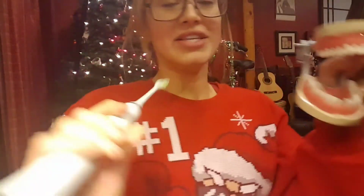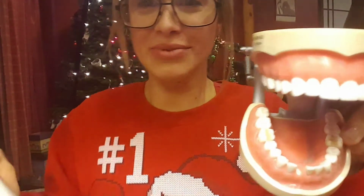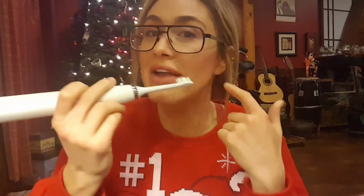So I'm gonna show you first on the Geniform how to use it. You wanna angle your toothbrush bristles. If this is 90 degrees to the angle of your teeth, you wanna come up with the toothbrush bristles at 45 degrees. I'll bring this really close. So you wanna come in at an angle like that. The goal of using your Sonicare is to not only get the plaque off of your teeth above the gum line, it's to remove the plaque from your teeth below the gum line. So you're actually trying to get those little teeny tiny toothbrush bristles up underneath the gum tissue.